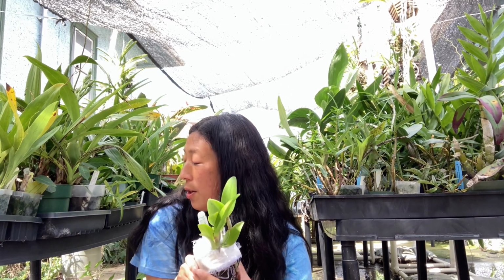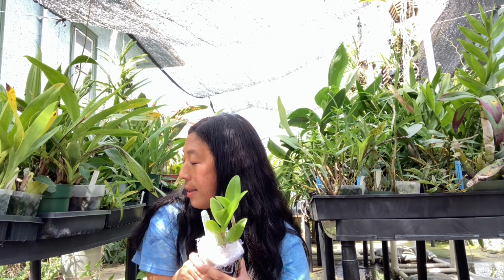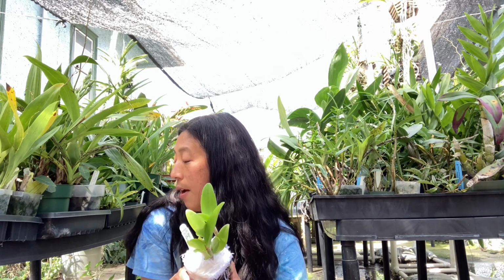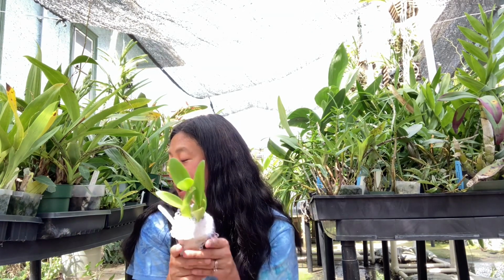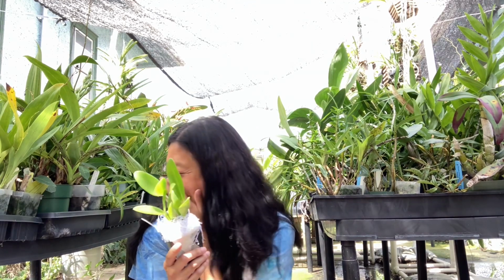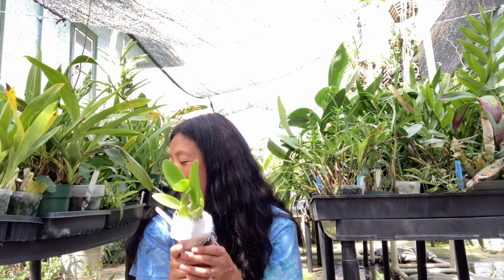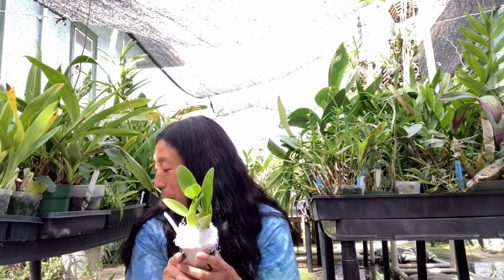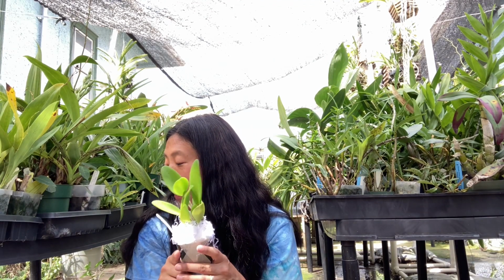It blooms with large, light pink flowers with dark pink spots and a magenta lip, and the strong stems carry 9 flowers each. Plants will mature at 14 to 16 inches tall. Oh my God, so tall. Have wider petals than most spotted hybrids and produce 7 to 9 flowers per stem. A nice step forward in breeding for full-shaped flowers with wide spotted petals.